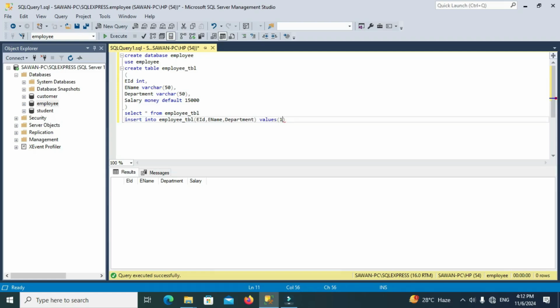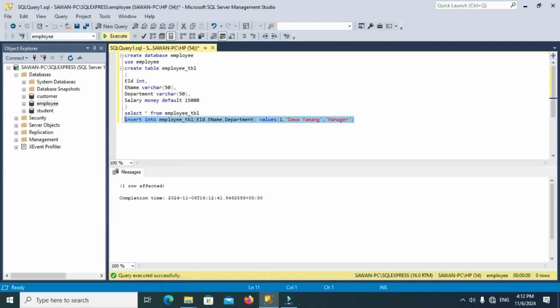Okay, employee ID 1, comma, single quotation mark Dawa, comma, department manager. Okay, I will not put a salary value here. Okay, now select all and execute. One row affected, that means this value has been inserted into this table.